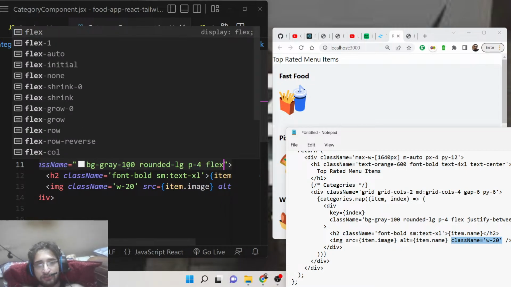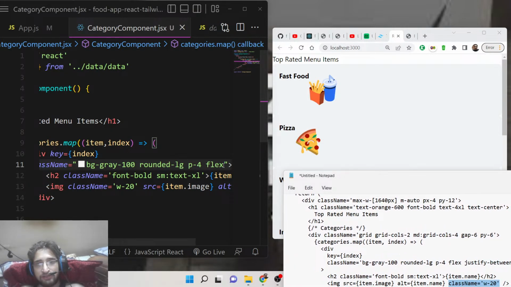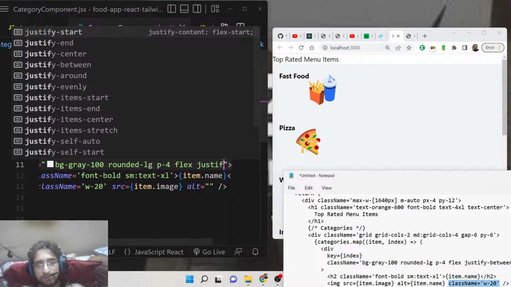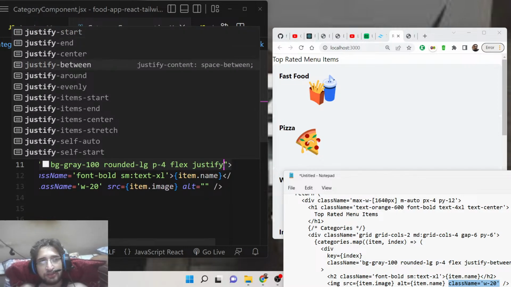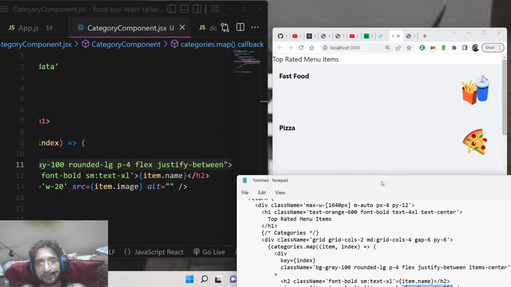Flex, so now it will be appearing in the horizontal direction, something like this. After this we also need to say justify-between. So all these classes that you can see, it is appearing on the right hand side.